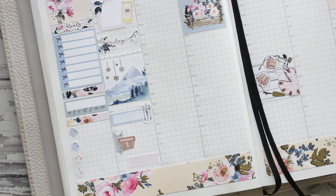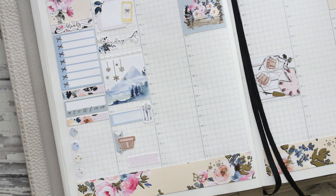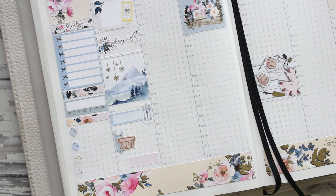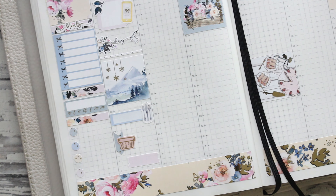I have these arrows — this one is a freebie but I do have these in my shop and you can get them foiled. It kind of shows that something takes up a lot of time in your planner and I like to use it as a checklist so I'll write what I did that day. We went to Cafe Rio because it's Taco Tuesday — it's not that far from our house so we just like to go there. Maybe I'll use the yellow sticker since there's actually yellow in this spread.